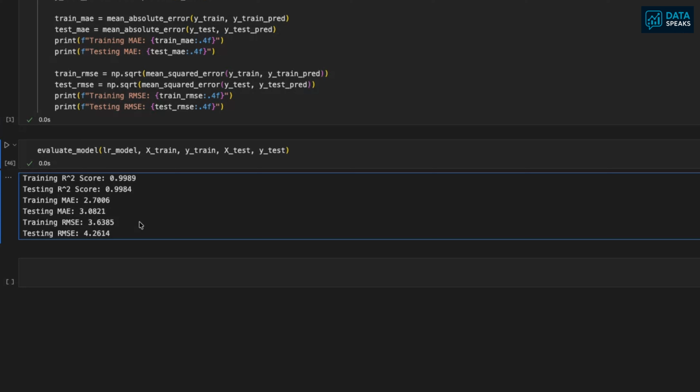Now it is a great time to look at the ordinary least squares table, the summary table that provides an overall bigger picture of the model, including F statistics, p value, t statistic value, standard error, and coefficients of every single feature in the data. So let's go to the next video and do the summary table along with the model deployment into the Streamlit application, where we want to deploy this model and use it as a web application to predict the Netflix stock price more efficiently and more accurately for the future, looking at the historical data. So I'll see you in the next video with the ordinary least squares summary table.